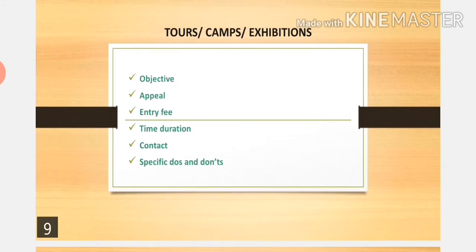If it is about tours, camps, exhibitions, then the objective of the notice, appeal, entry fee, time duration, contact, specific do's and don'ts. These are the most important things.